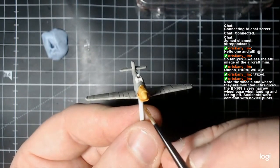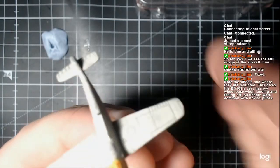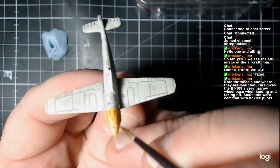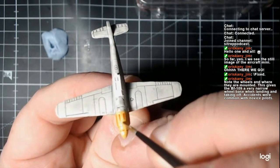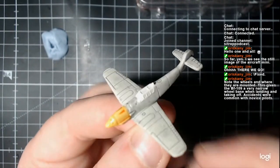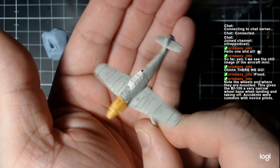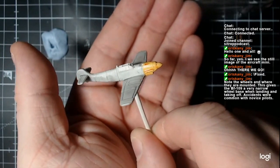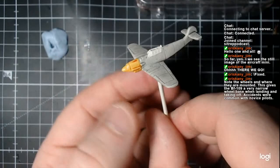It's like the vents for the intake for the engine. Yeah, and I'm not going to touch them specifically because I want them to be nice and clear, but this little spot that's in between them, we're going to get rid of that. Just going to drag that again away. So it cleans up the lines, and that's a good start point. Gives me a nice yellow to work up from. We'll chuck on some layered yellow and bring that up further. The sort of reddy orange sits in the gaps nice and clean, gives you that level of detail.